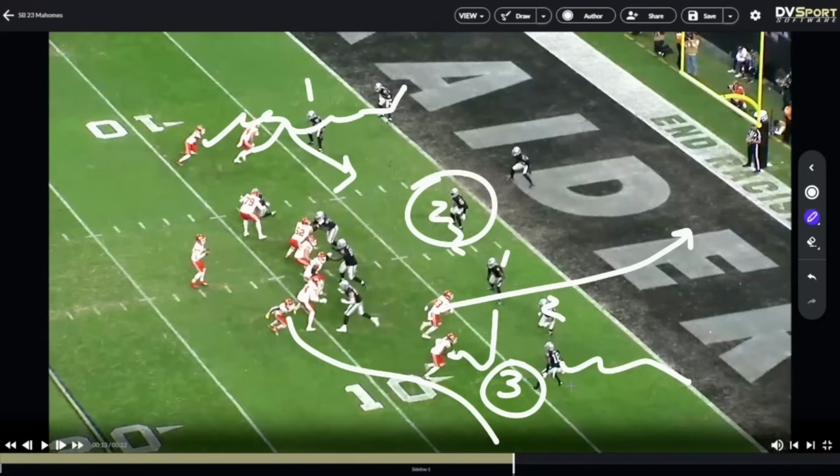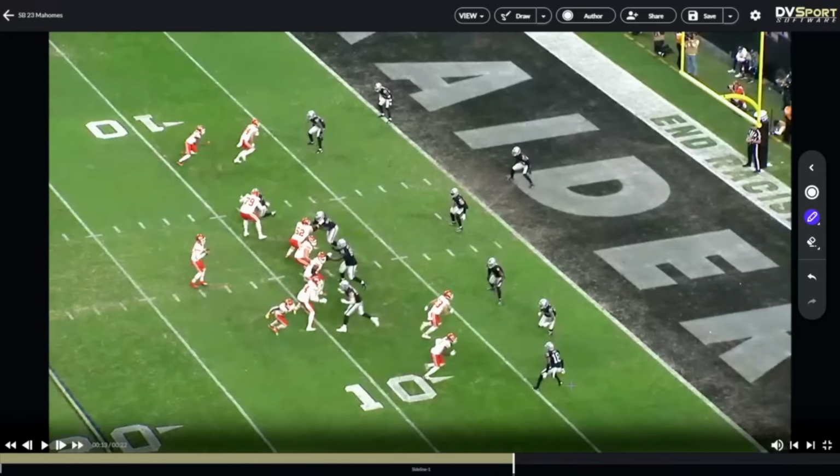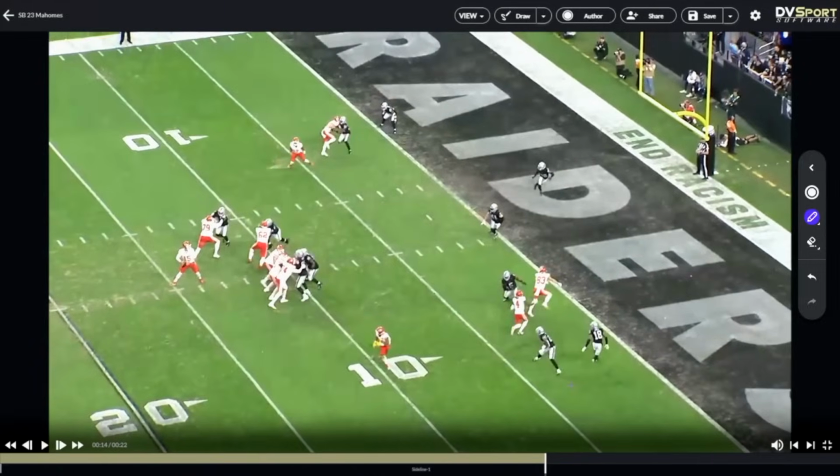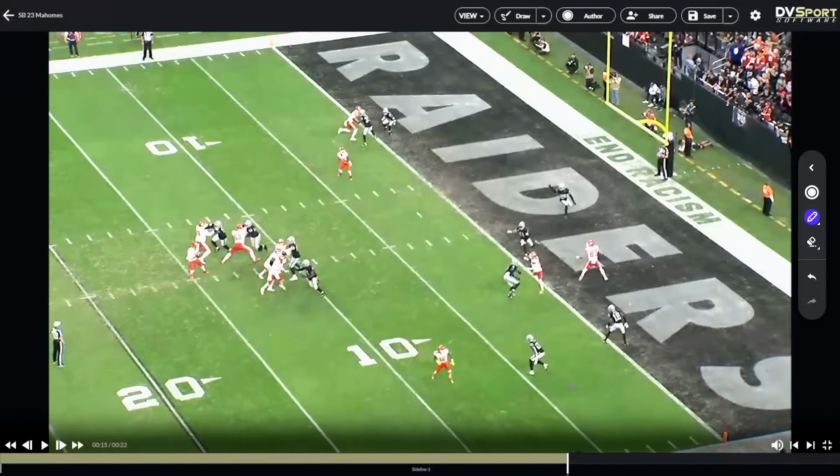Does this guy get added over here to become number three, or does he get added over to the other side to become number two? As a quarterback, I'm coming back and I'm looking at that guy. Right away, he pushes over here, getting into a position to take this away, because otherwise we can isolate this defender and throw it up over the top. Mike linebacker goes that direction. Now I'm going to work off of that to the backside, and you see that easy throw that's going to be a touchdown on the backside because all the numbers are pushed to the front side.